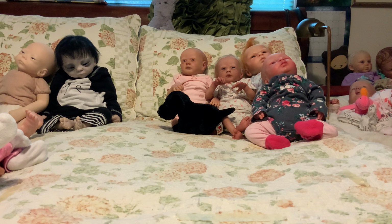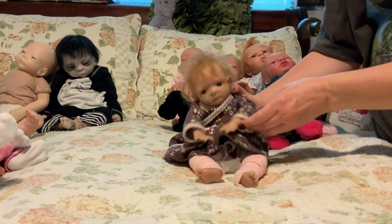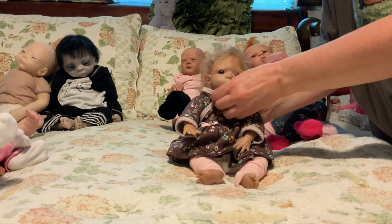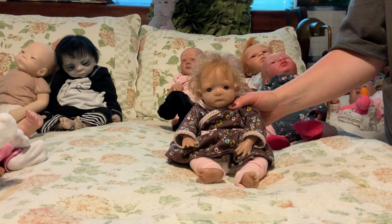I have Barnaby, Prince of Trolls by Nefer Kane, and I actually have 3 of these, but I can only show you 2 because, oh my goodness, everybody's falling off the shelf. I can only show you 2 because one of them is a blank kit. So this is Barnaby, Prince of Trolls kit by Nefer Kane, and Nefer Kane sculpts ball jointed dolls, and I don't know if I ever did the box opening for her or not.